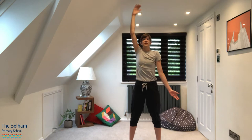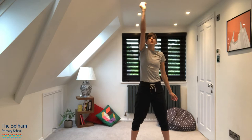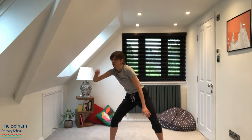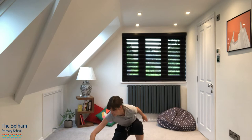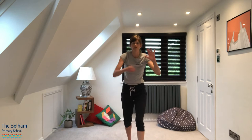So we're going to start off really really high. I've got quite a low ceiling here, so if you can go even higher on your tiptoes that would be amazing. I'm going to write my name really really high up. And then I'm going to write it at sort of middle level, a bit like a signature, a bit like Picasso. And then I'm going to write it very very low on the floor. Can you almost imagine, like a sparkler when you light it — it leaves a trace of light. So we've got our levels: high, middle and low.